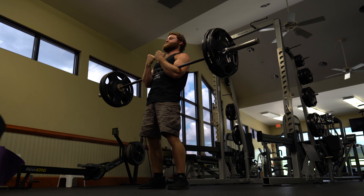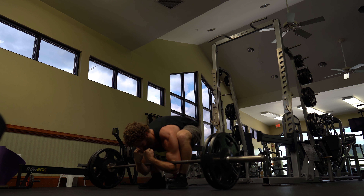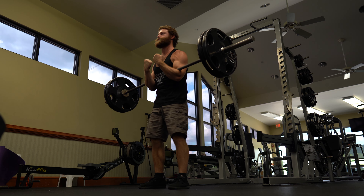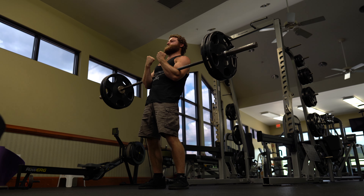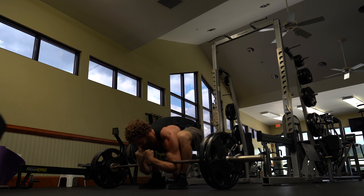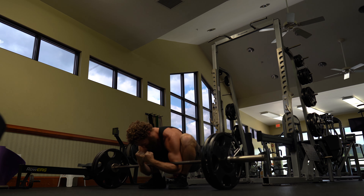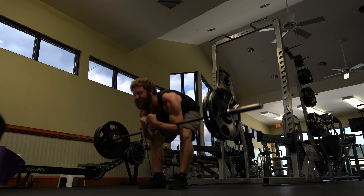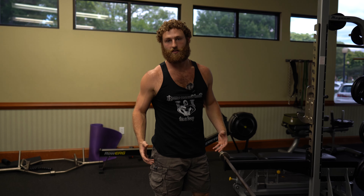Enter the Zurcher deadlift. In the beginning it looks kind of odd because most people are not used to seeing deadlifts like this. But what gripping the bar in the crease of our elbows allows us to do is get a much deeper starting position. Notice my back is rounding as I'm standing tall — we're training spinal flexion through a full range of motion. When we get strong at this exercise, it is tremendous the amount of resilience and integrity we're going to build within the spine, and that carries over to every other exercise.